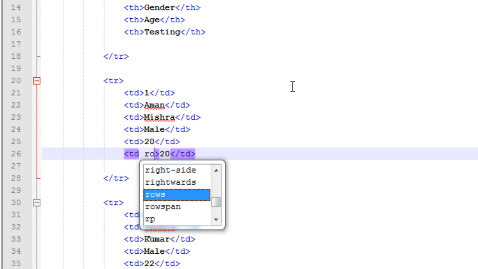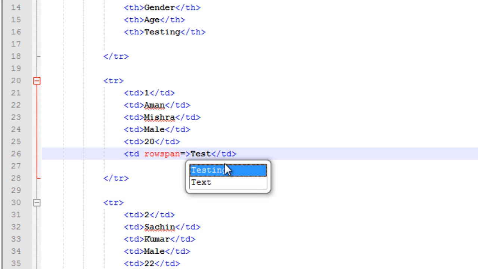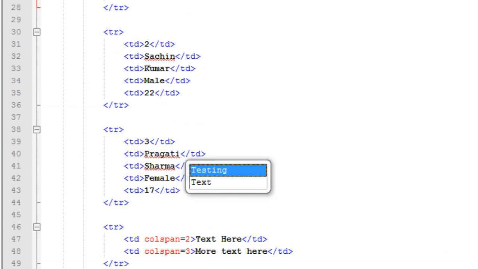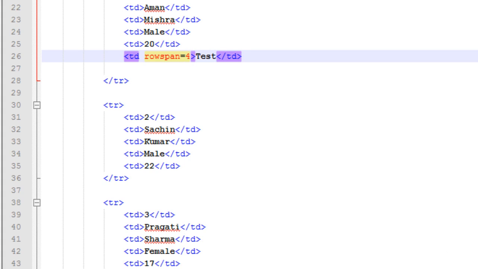So I will write td rowspan equals some number, and let it be test, and we have entries 1, 2, 3 entries here. Okay, 4 entries, so I will write td rowspan equals 4.